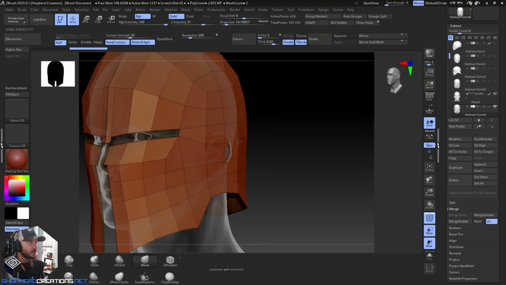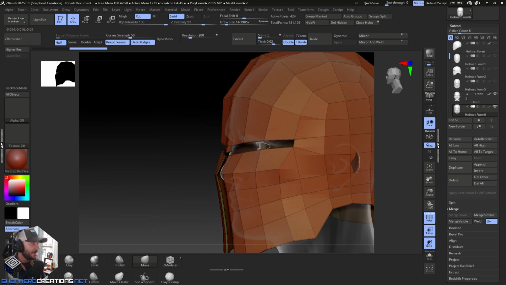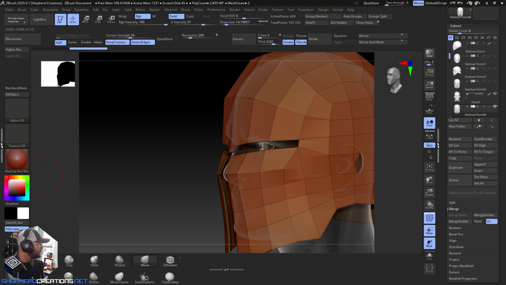What do I want to work on first? All right, what do I need to work on first? What aspects of these other helmets do I like that need to be addressed first? I think potentially the crest on the top needs to be worked on first. The crest on the top, which is my favorite.